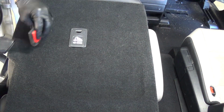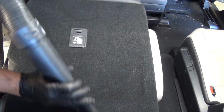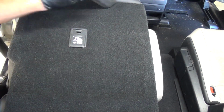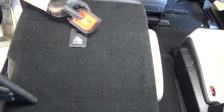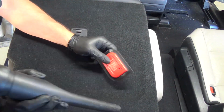I'm sure there's a few hairs that I missed. I had told the owner when I returned the vehicle, I said, you know, I got as much hair out of this thing as I possibly could, but I can't guarantee you that hairs won't be, you know, in a place here or there. One might blow out of one of the air vents and come out, but yeah, this vehicle does look really good as I get this pet hair out of it.